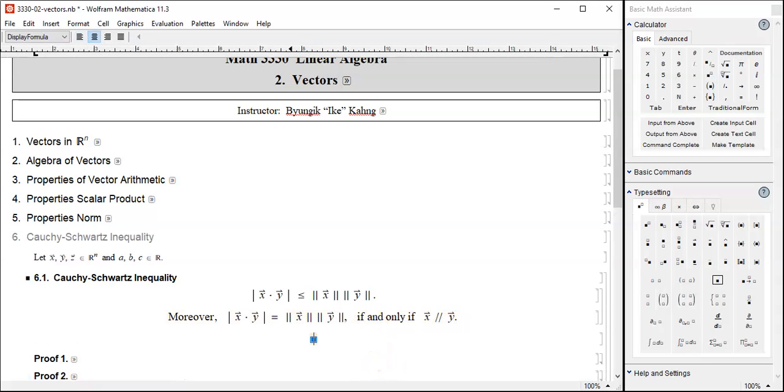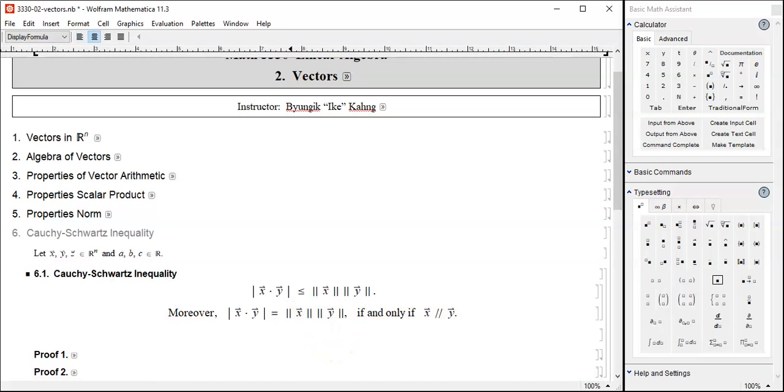Now, if we take the classical point of view, that is, in planar geometry, in pre-calculus, what did we do? We defined the dot product like this: magnitude times magnitude times cosine of theta. In this case, cosine of theta is always less than or equal to 1 at most. Therefore, this is always less than or equal to the product of norms, because we just replace cosine of theta by 1.